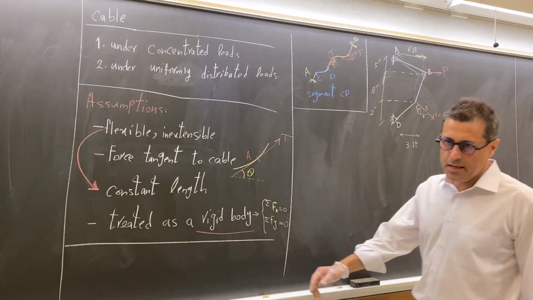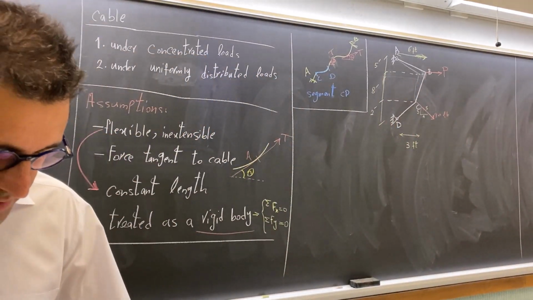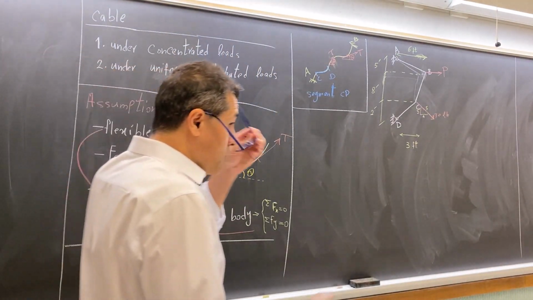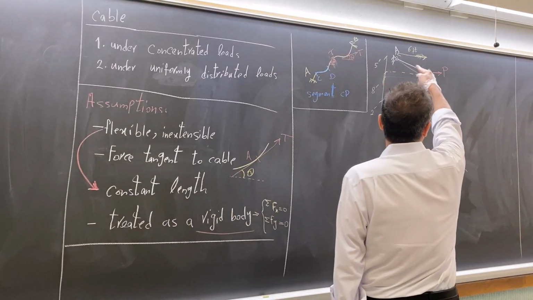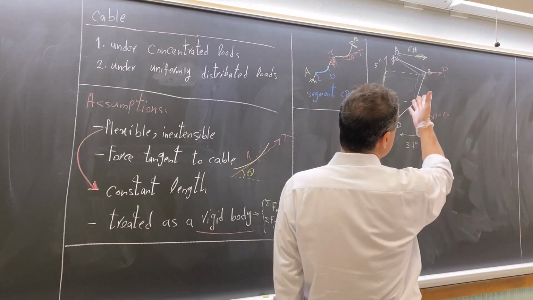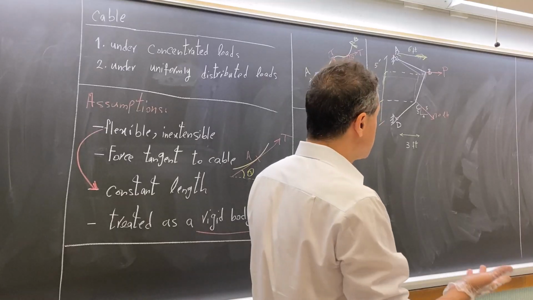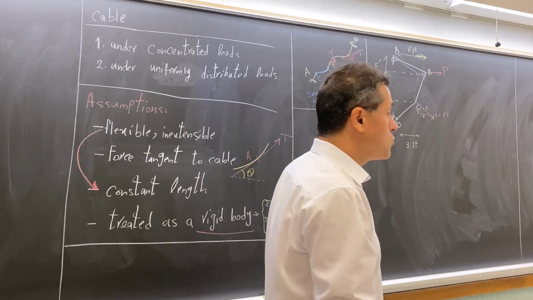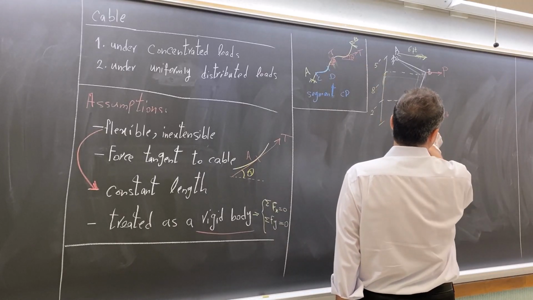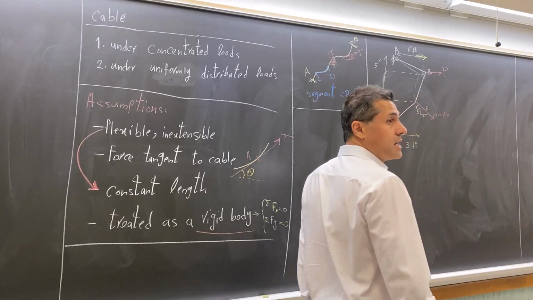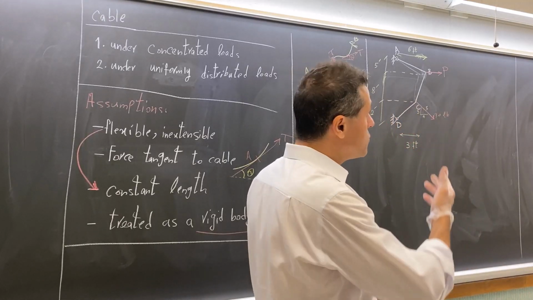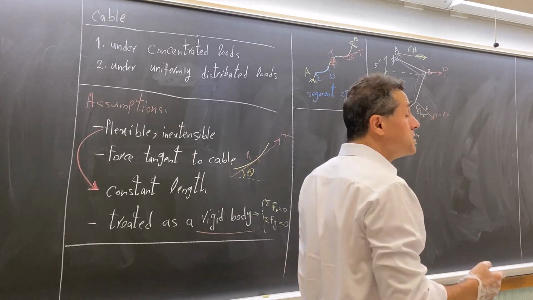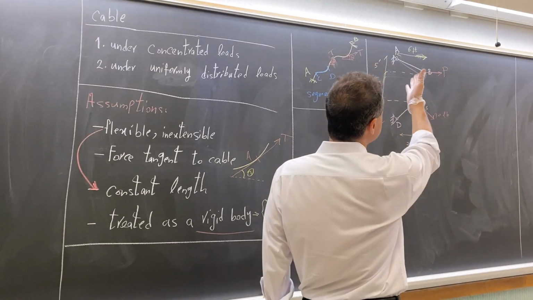So now you can see the only thing which is not given in this question is P load. The question is asking to find P load in such a way that the cable stands in this shape, because it depends on the amount of load you apply on different points of the cable. So you apply 30 pounds at point C in this direction, you apply a horizontal P load. Depending on the magnitude of the forces and direction of the forces, the cable has different shapes. Now it is standing in this shape.